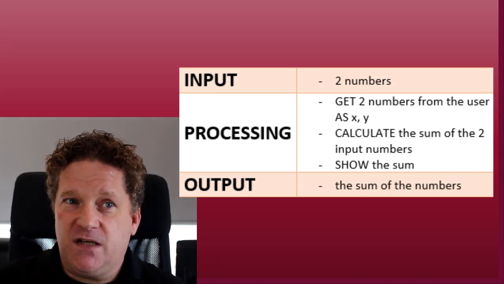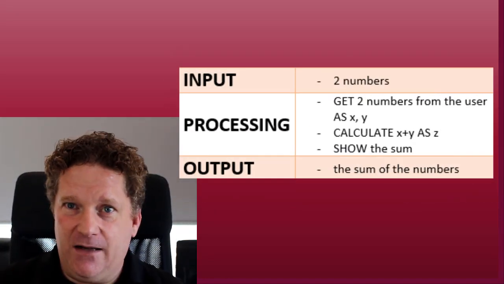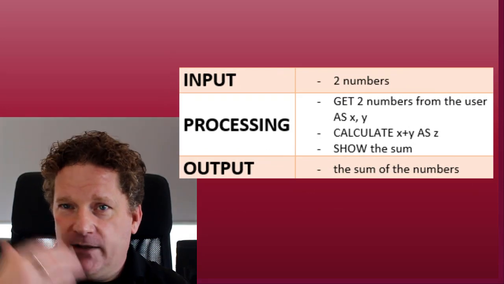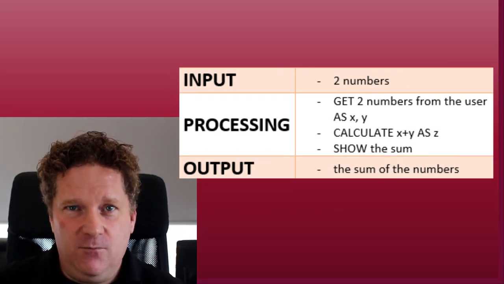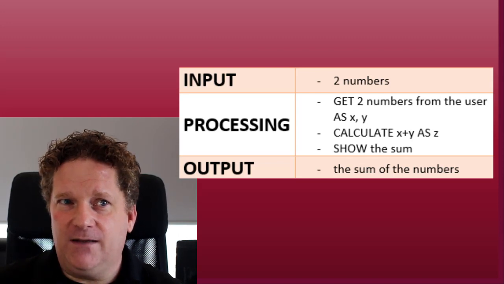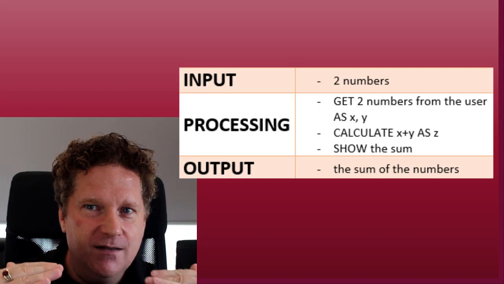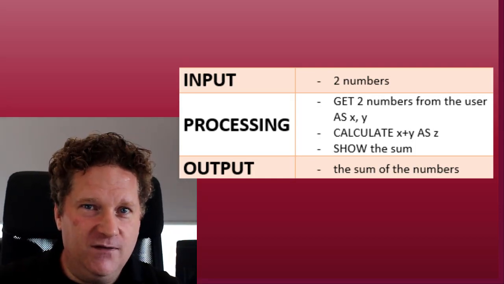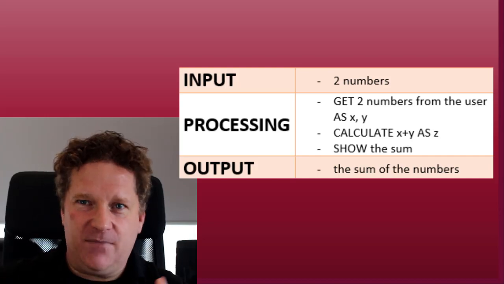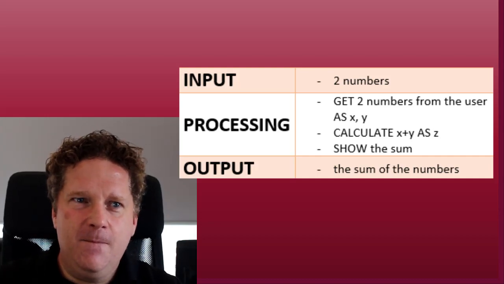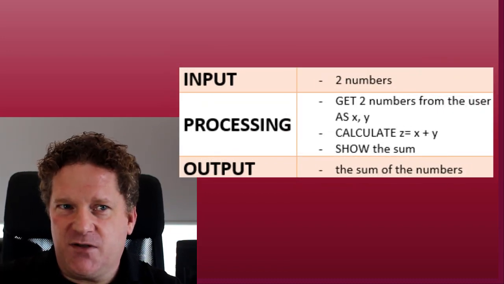We could have also said on the calculating step, calculate x plus y as z, following that same theme. But because this is a math equation, as long as we recognize that z equals x plus y is not something that you're going to solve, that you are saying z is the name that I'm giving to the value x plus y, then we can say calculate z equals x plus y.